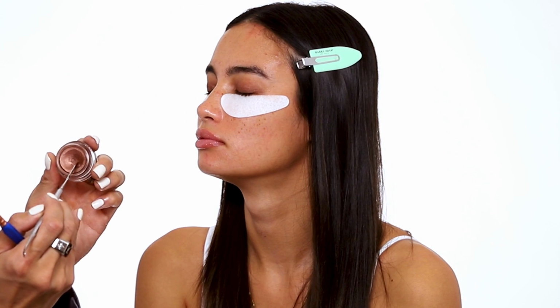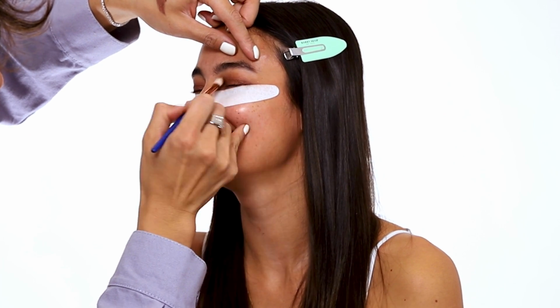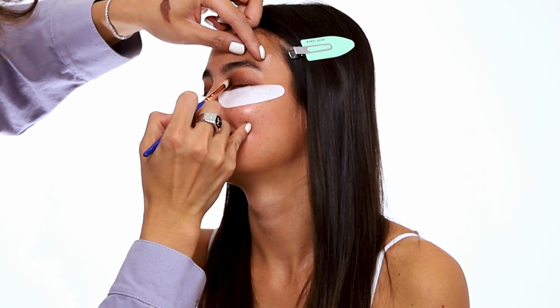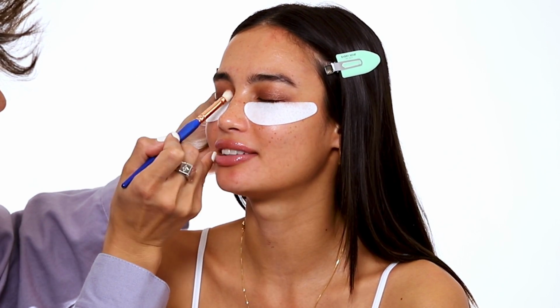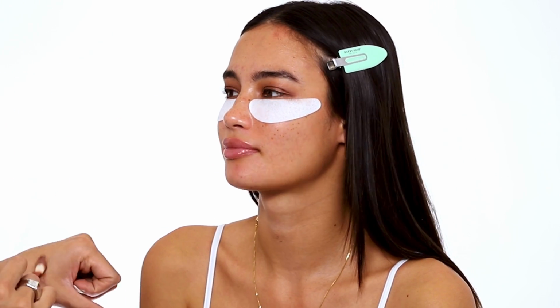I know that you guys always say that I use very bougie products, but I just love this color. I think this color works for the look that we're doing, since we are doing a burgundy lip, we want to play up the color onto the eyes too. And for this type of makeup, I've been doing so many graphic liners, so many creases. Kelsey normally wears nothing, so I want to do something that she's going to leave feeling comfortable, but also it's a look.